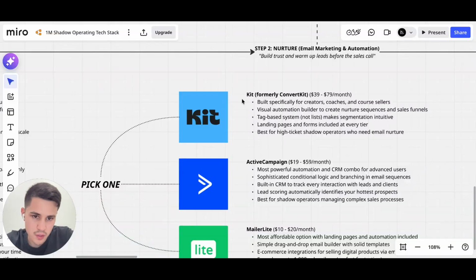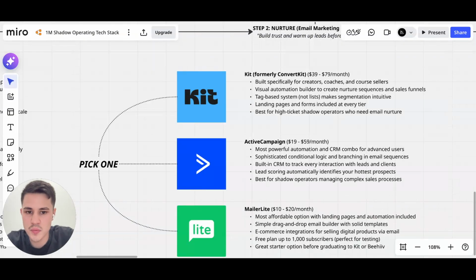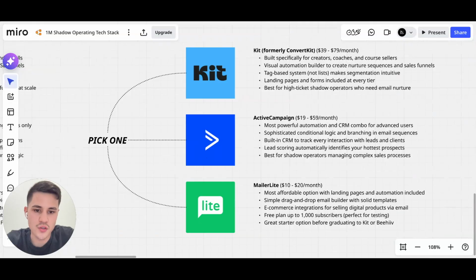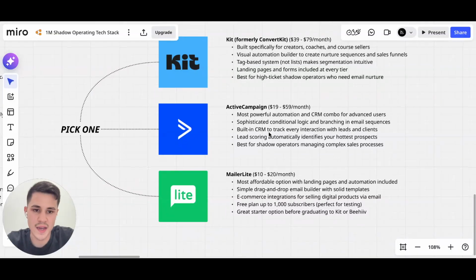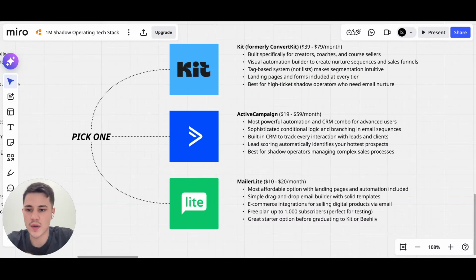So ConvertKit is probably your go-to, but it is a bit more of a premium option. So I did add these other 2, which are really good as well, ActiveCampaign. This one has more of a built-in CRM, which can be good where you manage your leads and it's easier to organize them. And yeah, if you have a really complex sales process, then you'd probably want to use something like this. Again, there's conditional logic and different email sequences. Really good software.